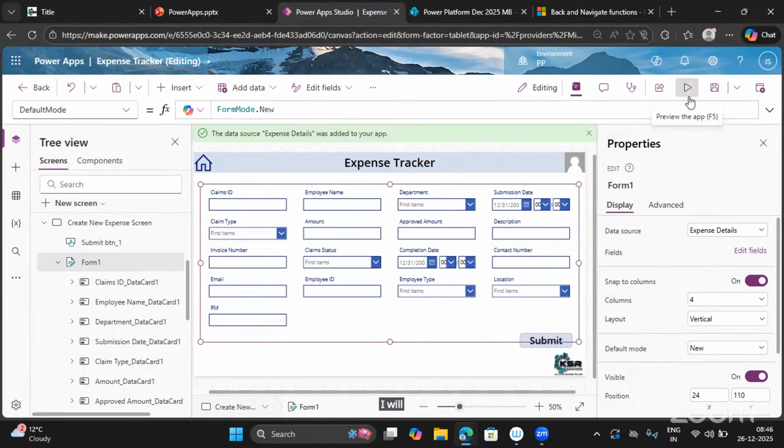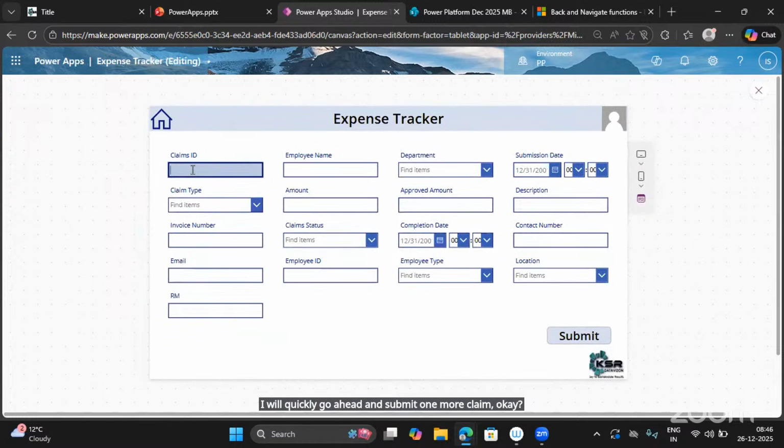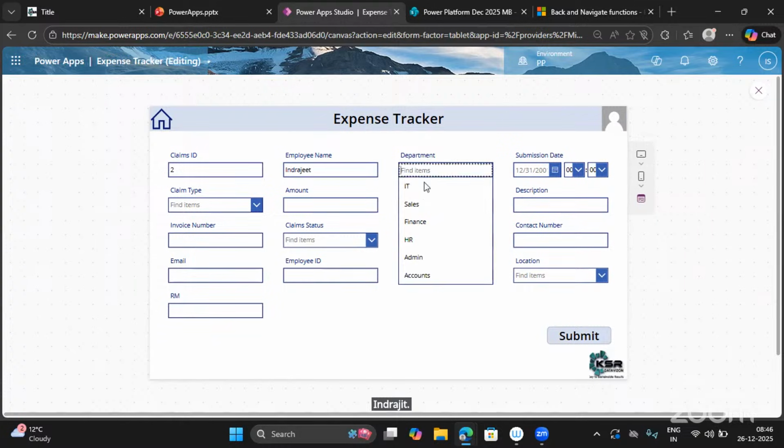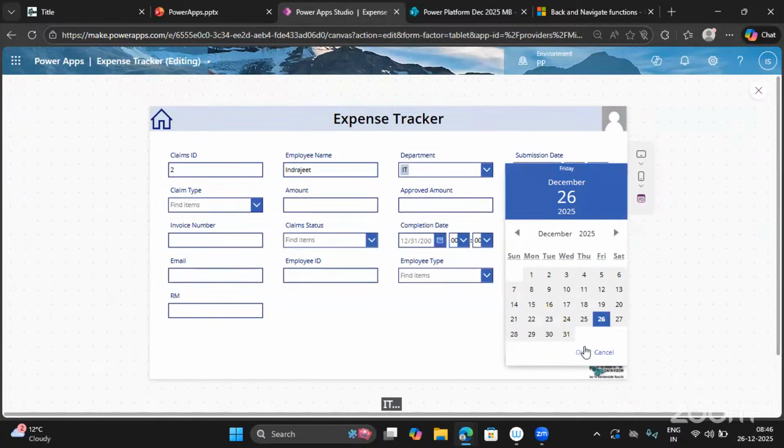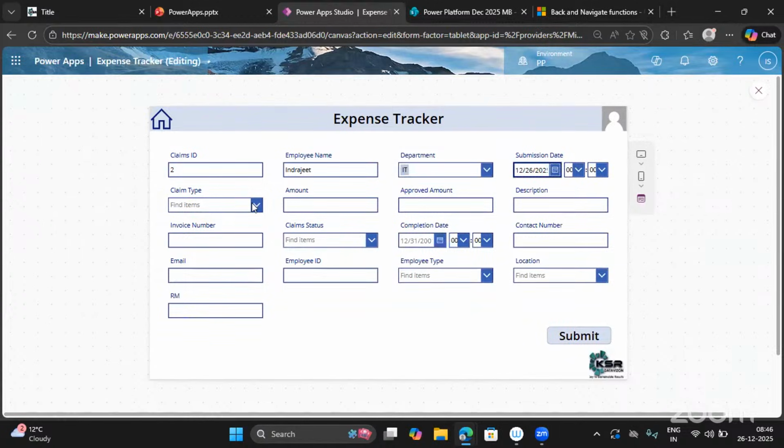I will quickly go ahead and submit one more claim, okay? This will be my second claim. Indrajit, department IT, certification, 20,000, contact number, and submit.